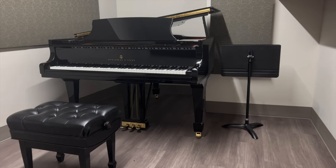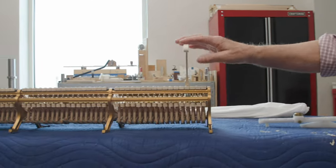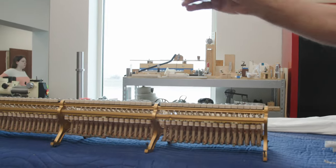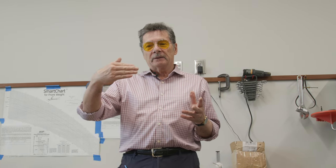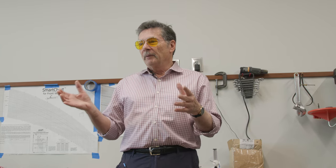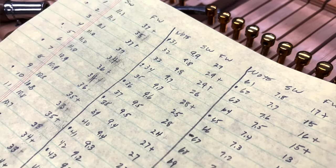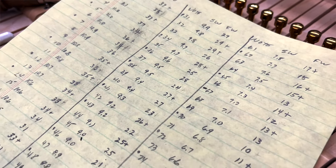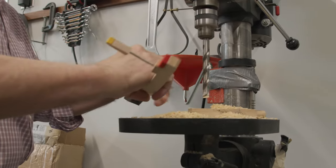The pianos are delivered brand new. However, it's up to Mercolo to get them ready for the stage. Even when they're new, they're on a production line at the factory and they're not that specific or precise. So we come in and make everything precise and improve things from what the factory does. Most people think, oh, it's coming from the factory — it must be perfect, right? Well, no, but we'll make it more so.